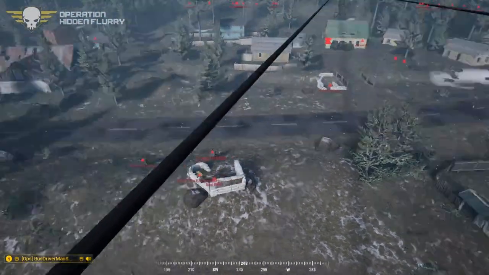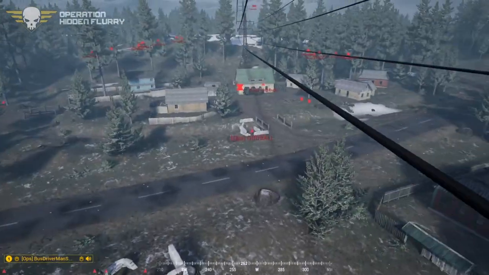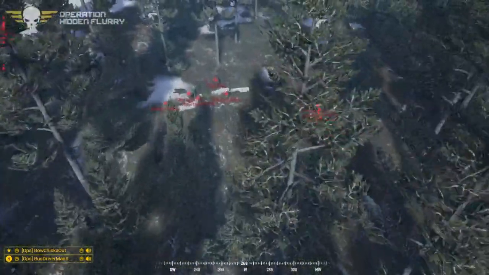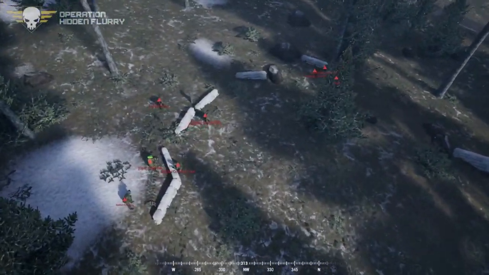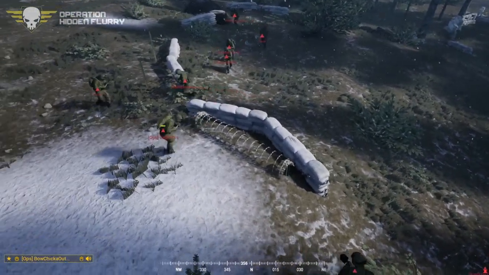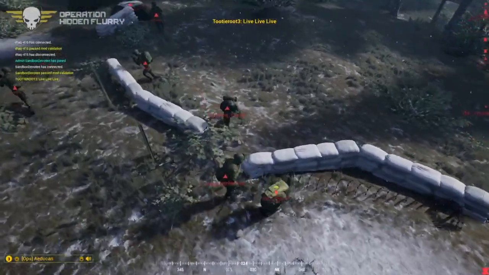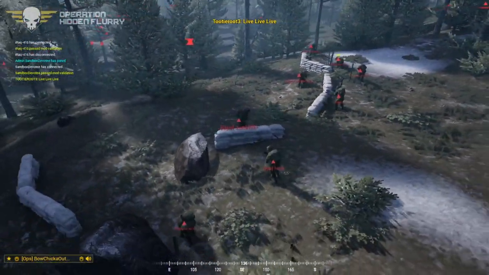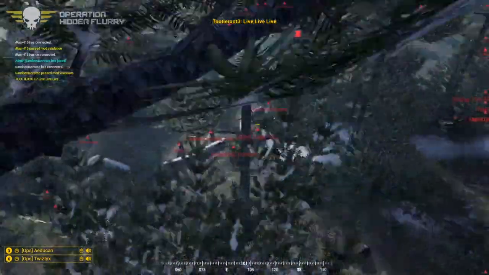No outposts being used. At least halfway to where they're going. There's no seats anywhere. More offensive line, or more defensive line being added over here northwest. Fire team throwing himself into the barbed wire. And we're live with round one of Hidden Flurry.